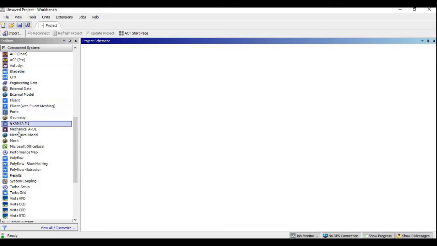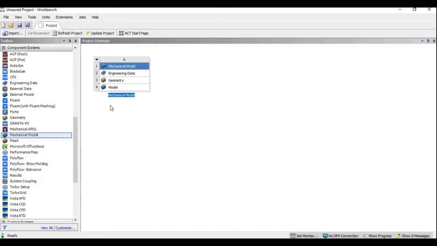In component systems, I will select this mechanical model. So I will double click on this. When you double click, the mechanical model appears in your project schematic.